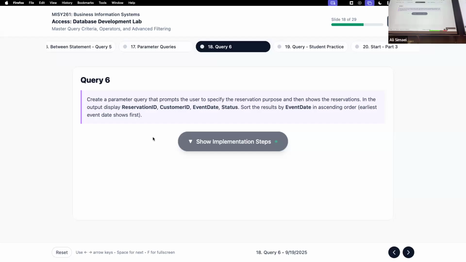Whenever we have a parameter query, it means we want to prompt the user to enter a value. This is a parameter query that prompts the user to specify the reservation purpose and then shows the reservations. So the user will enter the purpose and you filter the results for that particular purpose. What do we need to show about each reservation? For each reservation, we will show reservation ID, customer ID, event date, and status.